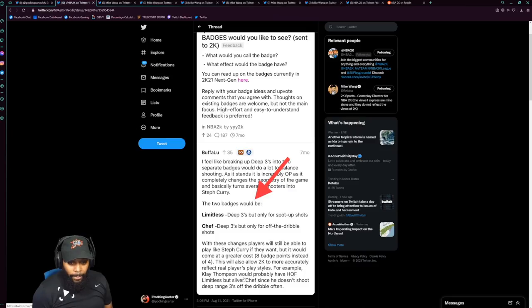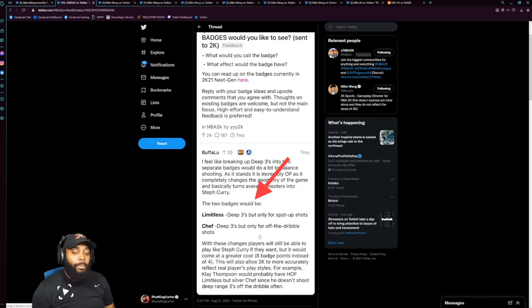My thing is, I want to see how this plays out. His last paragraph was like, somebody like Klay Thompson would have all the fame, Limitless, but Shot Chef. I want to see what 2K would do, because remember, you put up your mid-range and your three goes up, you put your three up and your mid-range goes up, but not by a certain amount. But what other attribute can they give you to say this person can hit more off-the-dribble shots than anybody else? They better not just do it by three, because everybody's just going to have Limitless and Chef on anyway.